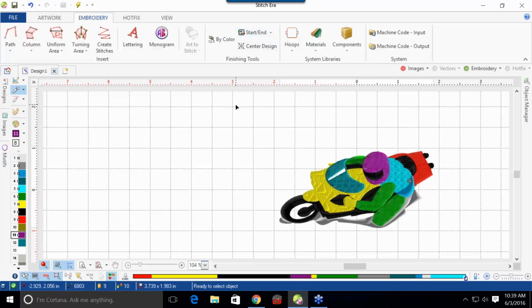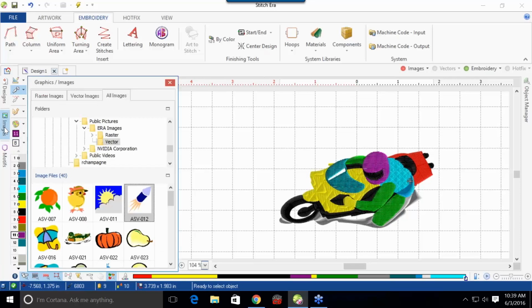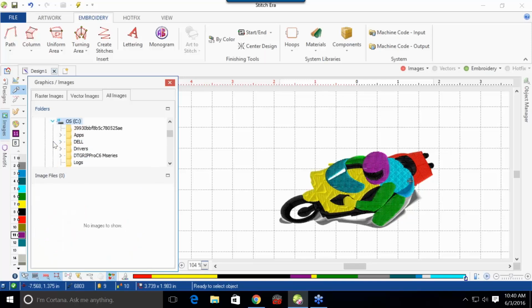See, Leanne asked, I forgot what to click on to get images from the image tab. Oh, it's okay. To get the images that come with your software, Leanne, once you click on the left side of your images, you want to scroll up in your folders. Oops, too far. You want to choose the C drive. So you would left click on the arrow next to C. You would scroll down until you see users. Left click on the arrow of users. Take that submenu down. Left click on the arrow next to public.